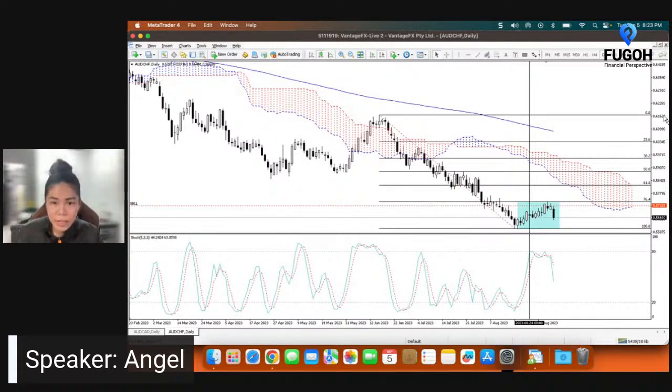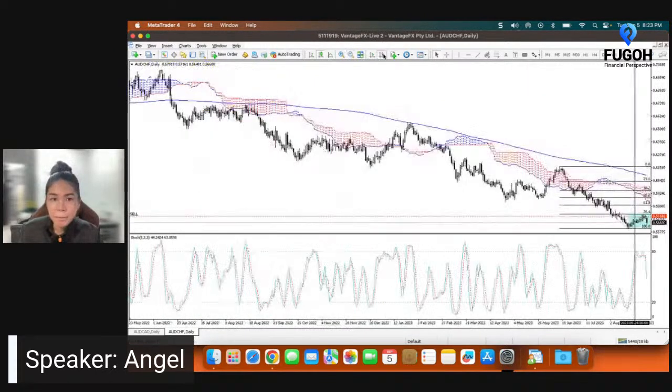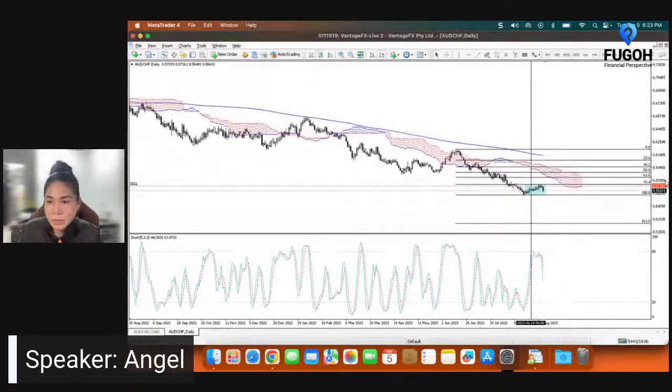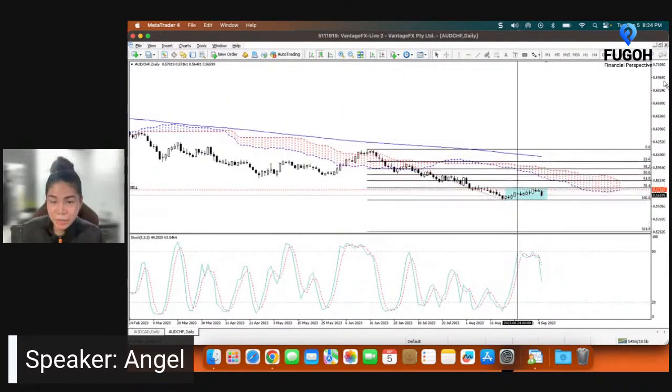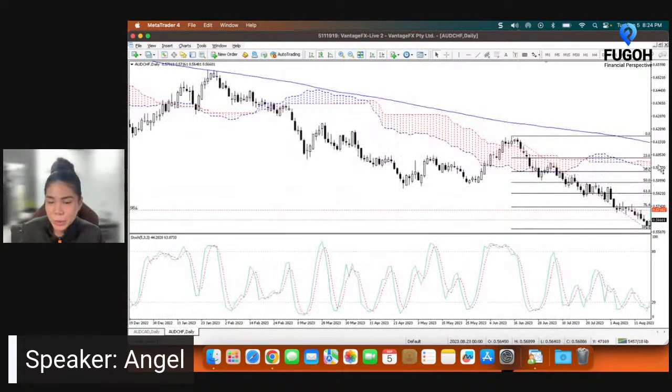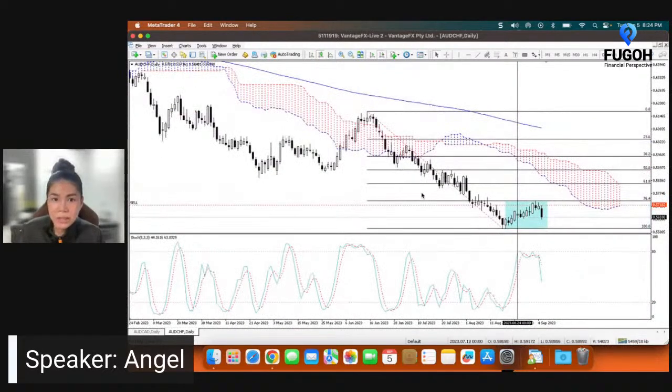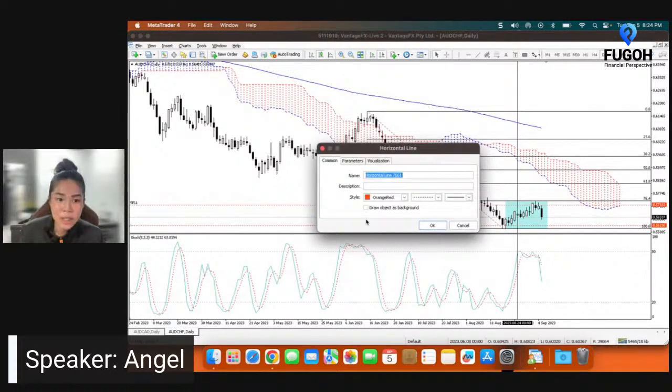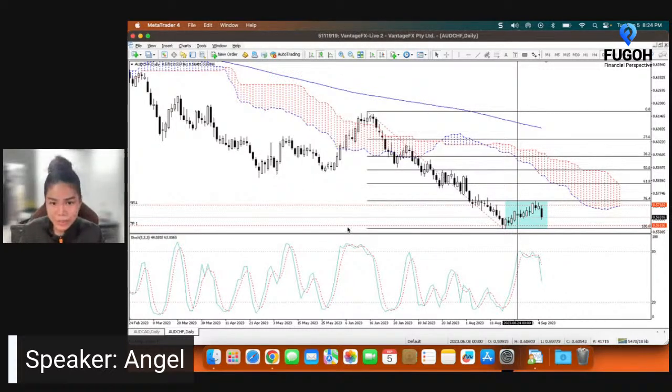And then zoom out a bit. Why? Because I'm looking for the 61.8. If I took 100 as my take profit area, that's also fine, but it's going to be too near. Sorry, let me just put it back. Because if this is my sell price and this is TP number 1, let's see how many points this is.